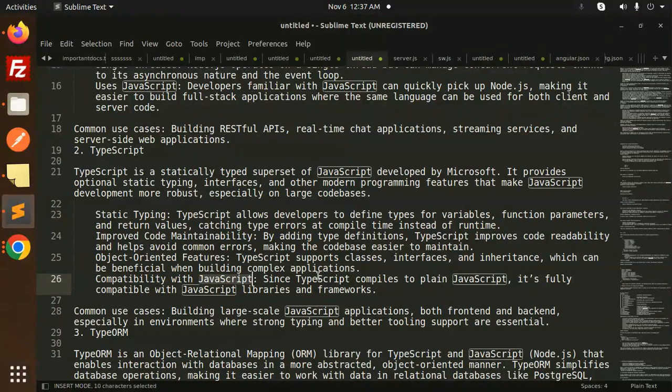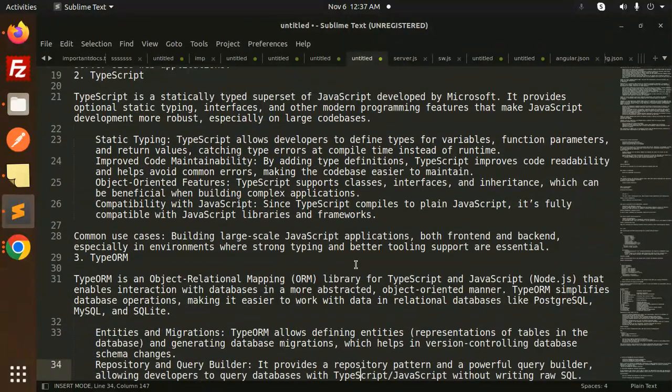Compatibility with JavaScript: since TypeScript compiles to plain JavaScript, it is fully compatible with JavaScript libraries and frameworks. Common use cases: building large JavaScript applications, both front end and back end, specifically in environments where strong typing and better tooling support are essential.